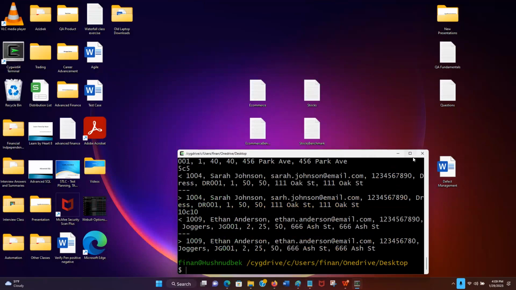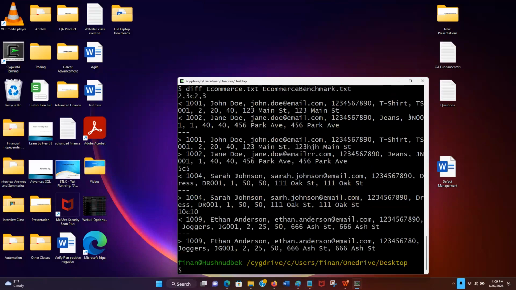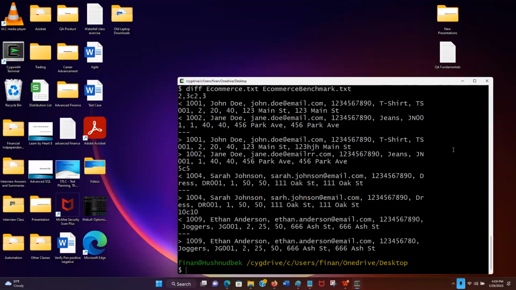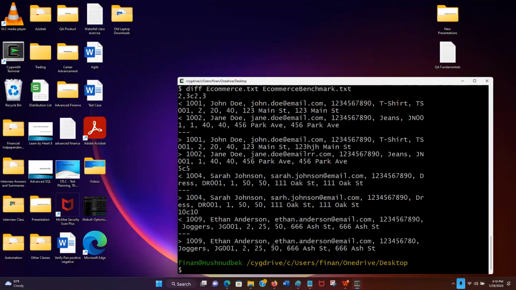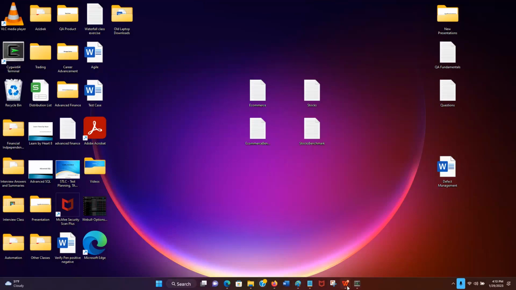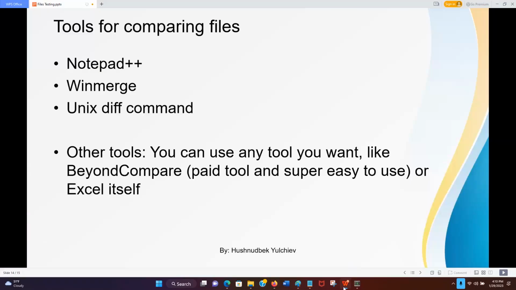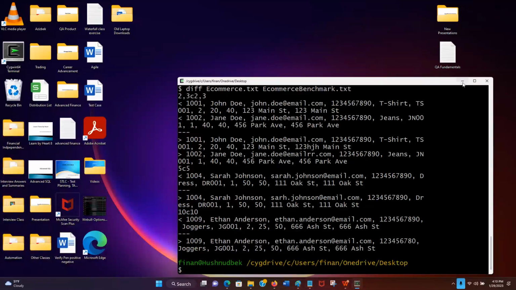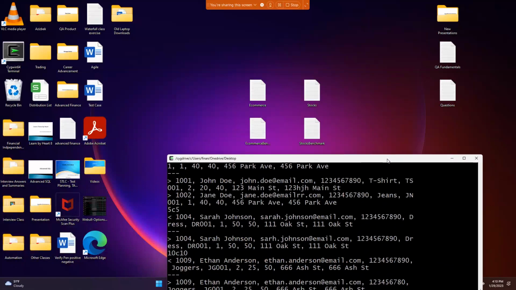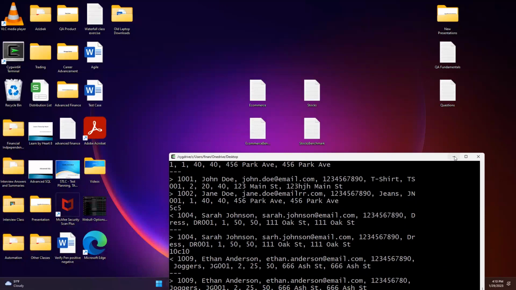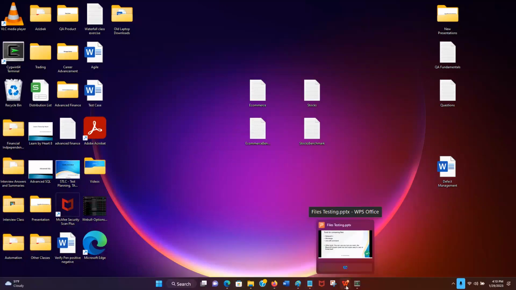Awesome. Do you guys see it? Yes, you do. Here are the differences. You can see the differences. So each line where the differences are, what's the difference, it's showing you. Excellent. So this is one way of testing it. Diff, Unix diffing, it's called. You're just going to write diff and the file names, and you're going to see the differences immediately. For example, if I do it for stocks, there will be no differences again, okay?